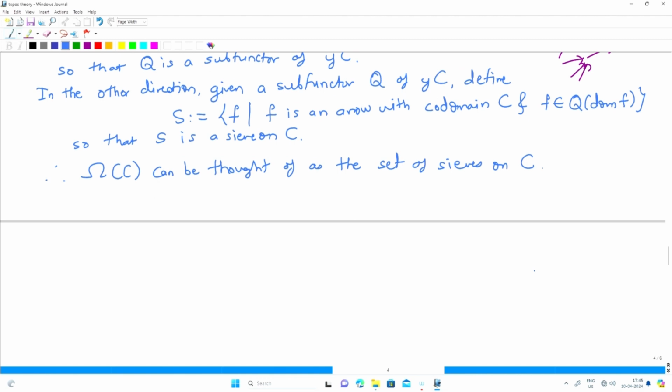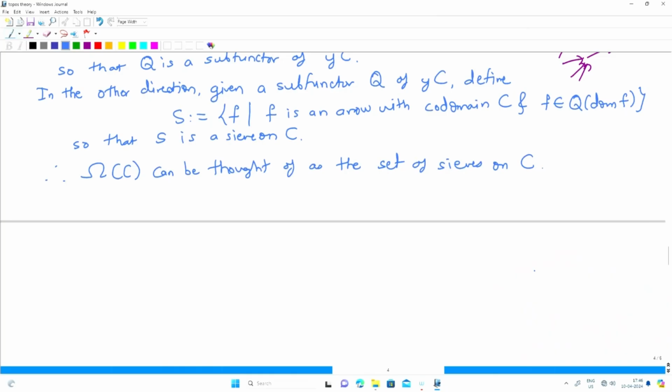So try to give me some example of a sieve. The most obvious one that comes to your mind. All maps with codomain C. So that will correspond to which subfunctor? Yoneda C is a subfunctor of Yoneda C, right? So let's define that now.